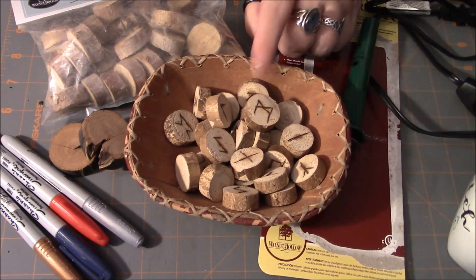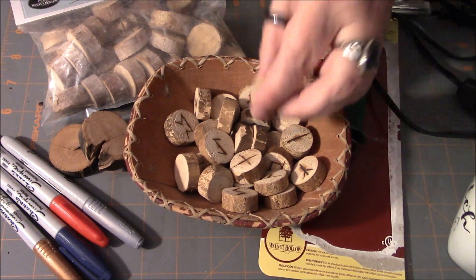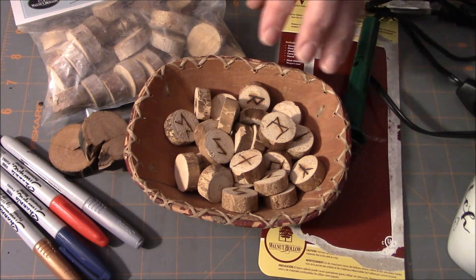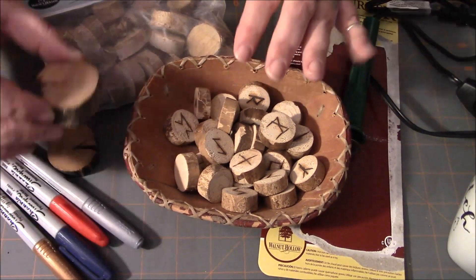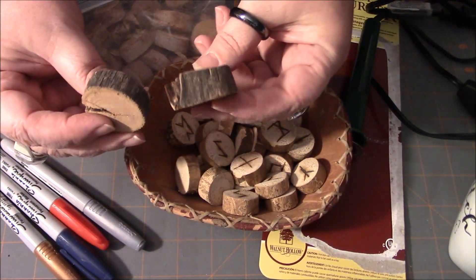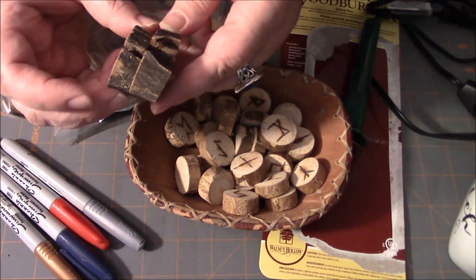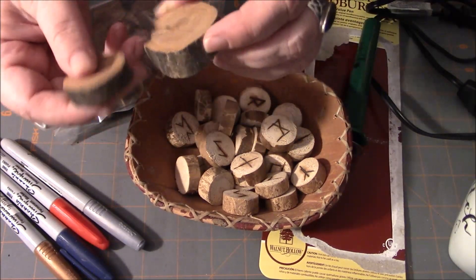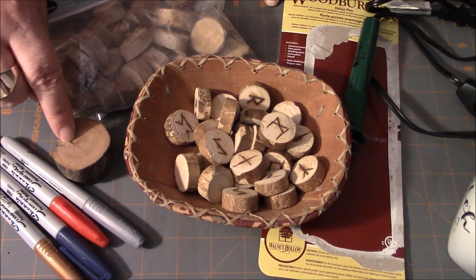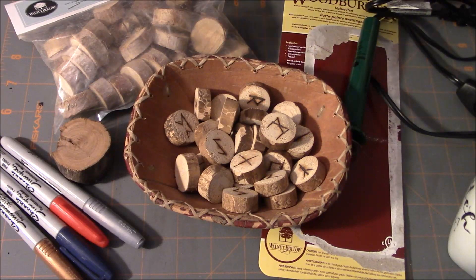These are maple, sliced about a half inch or so thick — again, that's your preference. Size doesn't matter either. These are some pieces of an apple tree that our coven sister Crystal saved and had sliced and given to us. You can use bigger ones for other projects too, like making bind runes for putting in things.